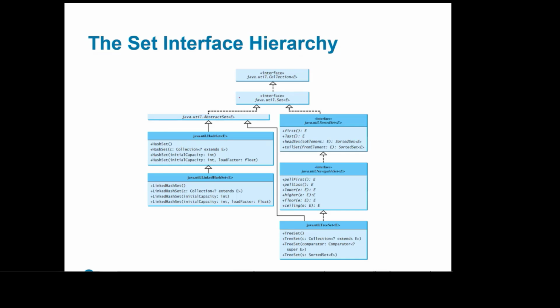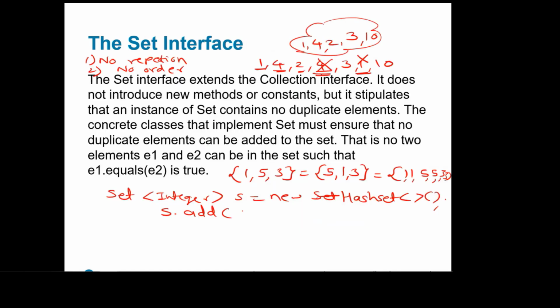When we create an object, we create an object of the HashSet class, and again it extends the collection, so we can say it implements all the methods of the collection class. It will have some initial capacity, and then we can add values to it, remove values from it, and so on. We can use all the methods: s.add, and the value gets added. When I say s.add 1 again, it will not get added. So my set will have all distinct values.